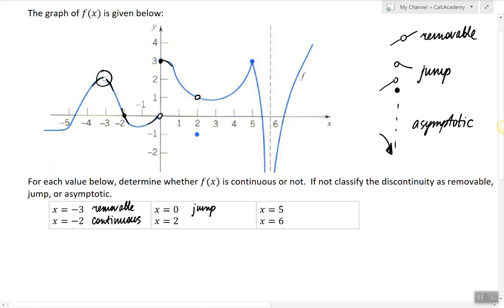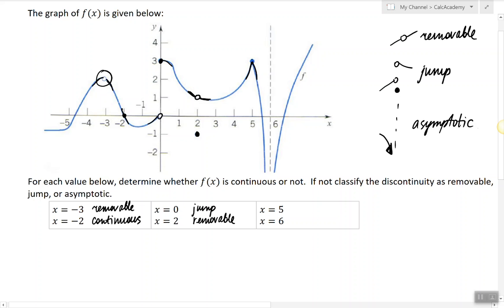At 2, again, we have discontinuity, as you cannot draw this graph continuously. But the function is defined and it's equal to -1 at 2. However, we still classify this discontinuity as removable, as we can easily just reassign the value at 2 and make it 1 instead of -1, and that will remove the discontinuity.